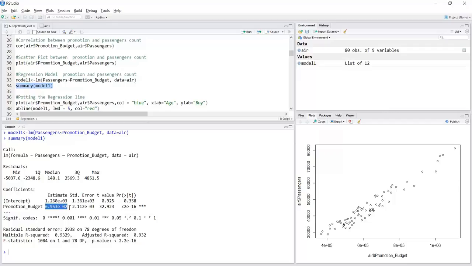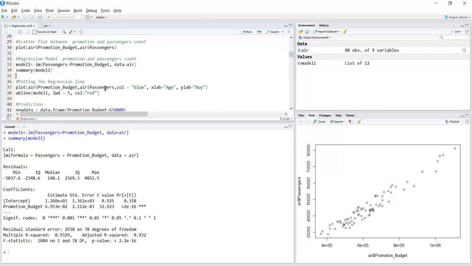Now you can simply substitute promotional budget there and find the predicted value of y, which is nothing but number of passengers. Once again, that is y equal to beta naught plus beta 1x. Here x is promotional budget, beta 1 is this value, beta naught is this estimate, and y is number of passengers. That is how you can find it out.